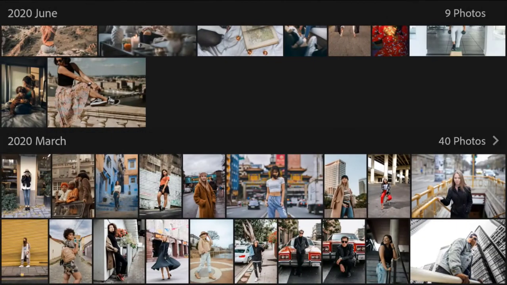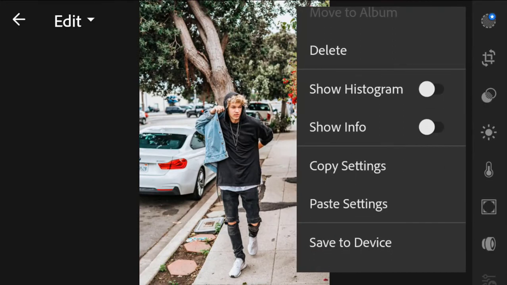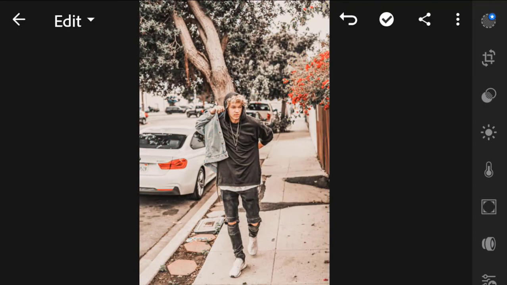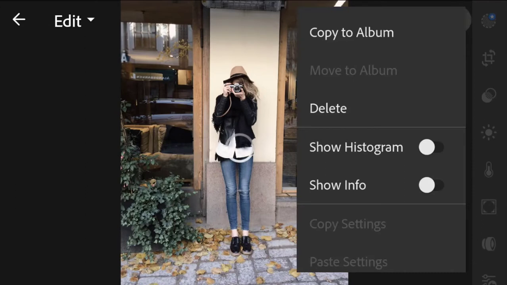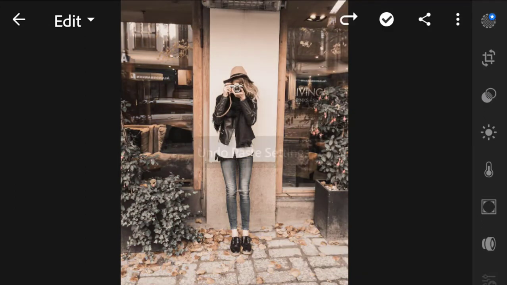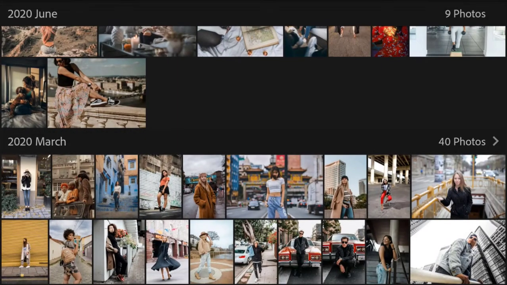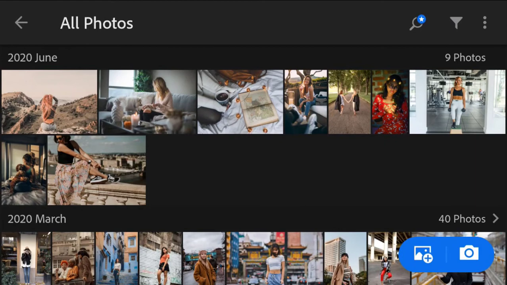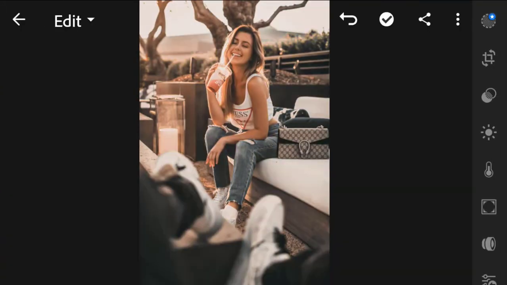This is really so amazing and a perfect preset if you are searching to create an amazing feed, a kind of perfect aesthetic. Then you can use this preset on your photo and turn it into an amazing Instagram. So you can see the difference guys. Here is the before and here is the after. Literally it is looking so adorable. Let's try it on this photo. Just click on the three dots and select paste settings and you are done. Wow guys.